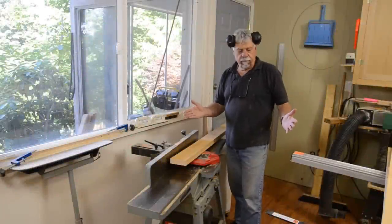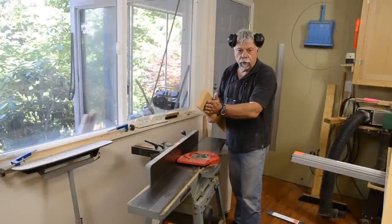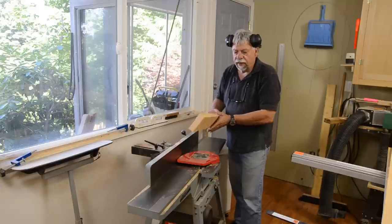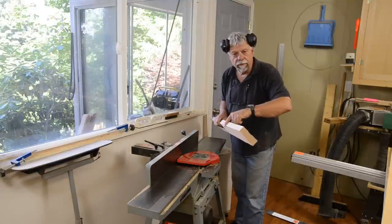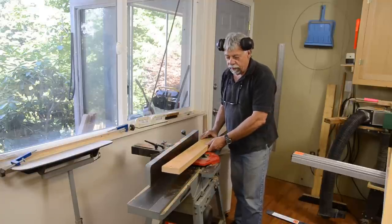Now I have 9 pieces of board that I need to run through the jointer, so I'm going to make sure one side is flat, and when that side is flat, I'm going to make one of the edges flat, and then we'll go over to the table saw and cut them to width.